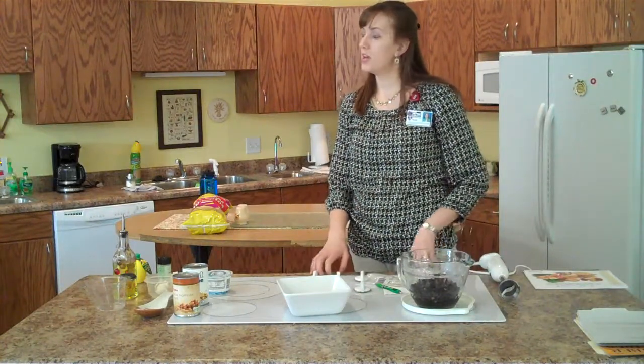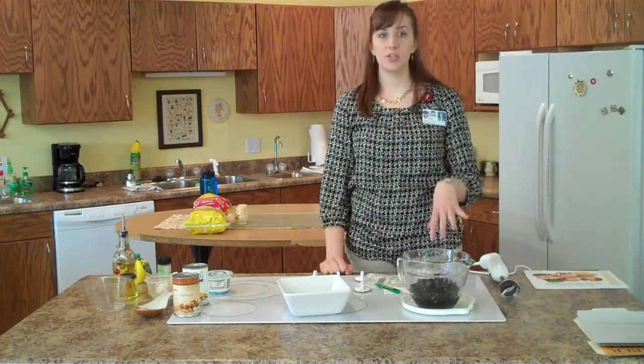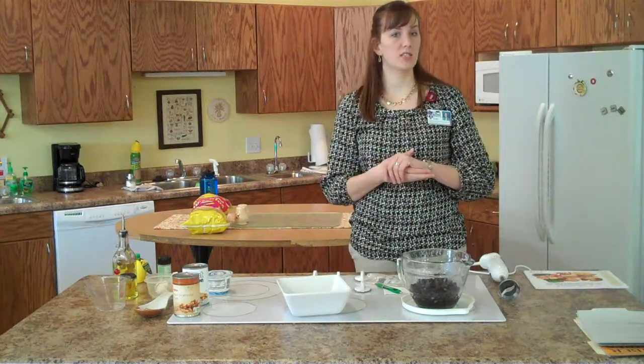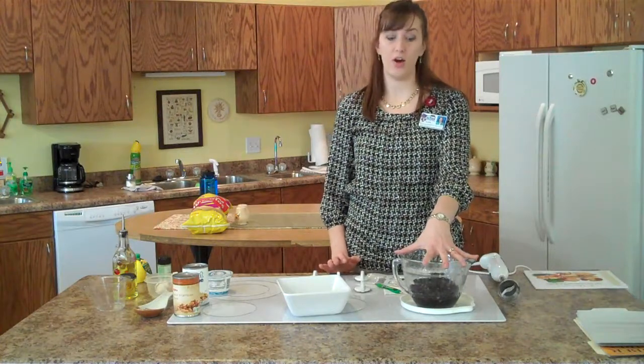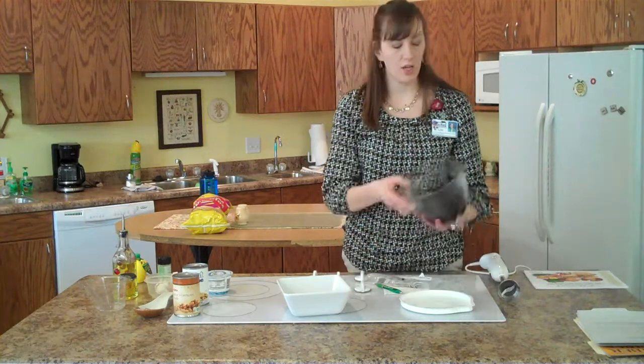So I did the quick soak already, and then the next step that would be easy for you to do at home is I put them in the crock pot overnight. So I pre-soaked them, then I rinsed them all off and put in fresh water. I put in 6 cups of water for about 1 cup of beans. So a lot of water. They absorb a lot of water. And then I just cooked them on high overnight so that these are ready to go.